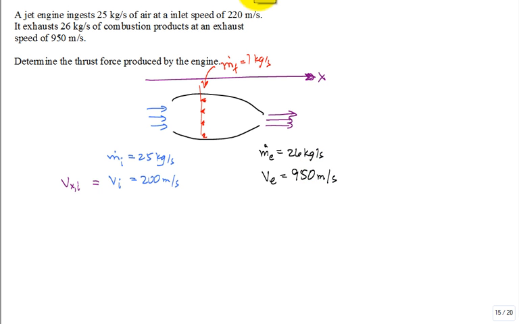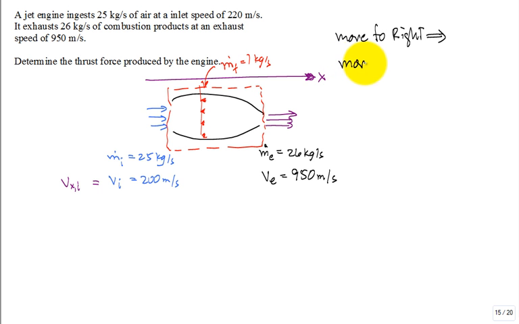So we'll say that we introduce a control volume. And we would say, for this engine to remain stationary, let me say, if I don't restrain this engine, the way it's set up, this is a clicker question, the way it's set up with no restraint, the engine will either move to the right, move in that direction, or it will move to the left in that direction. Answer A or B. I don't restrain the engine. It can move this way or that way. Which way, if I fire that engine up, is going to start moving? Without restraint.